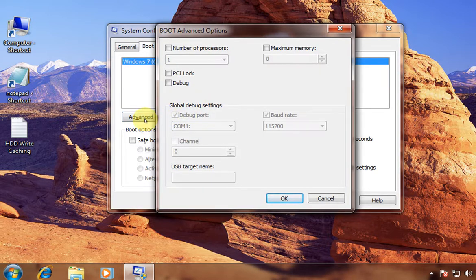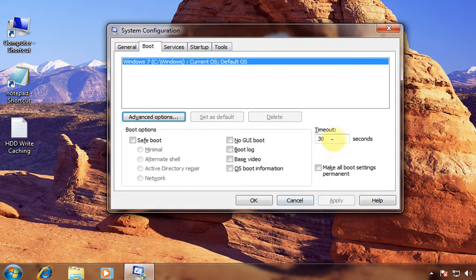And click the Advanced option, and you can assign the number of processors, maximum memory, channel, USB target name, and so on. And again, this timeout of 30 seconds, what does this mean? This means that if you have three operating systems, at the beginning it gives you a menu to choose from which of the three operating systems you want to currently use.